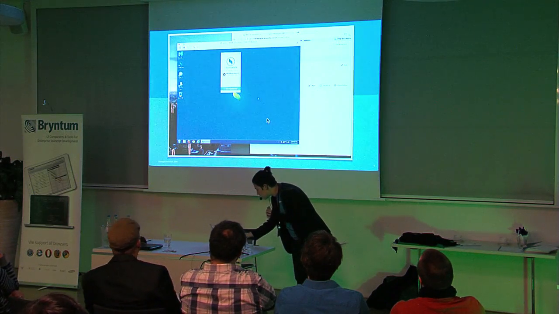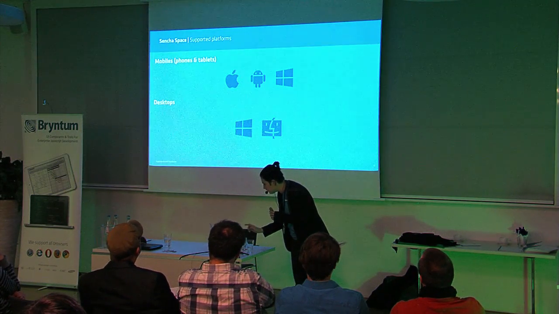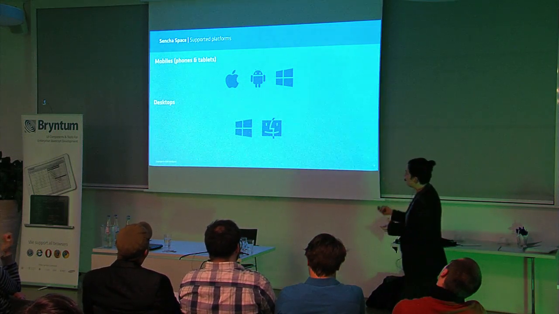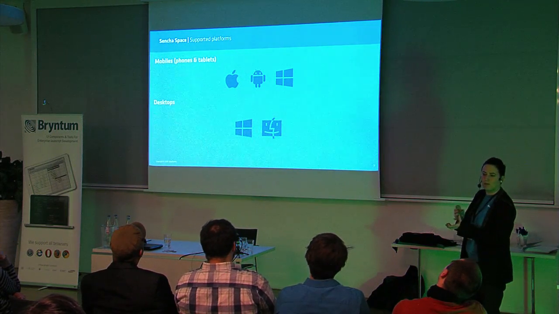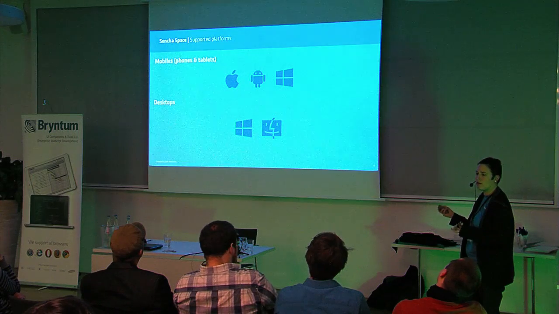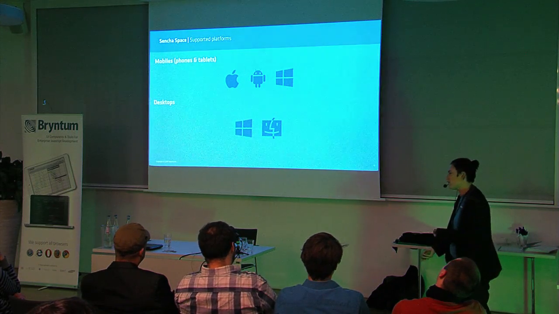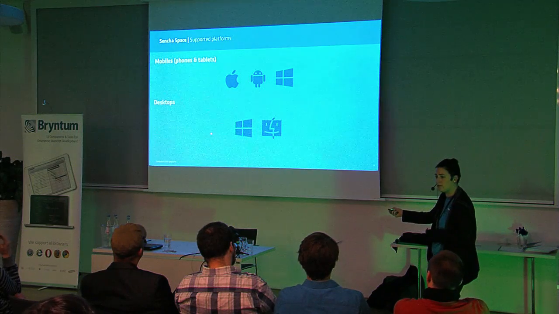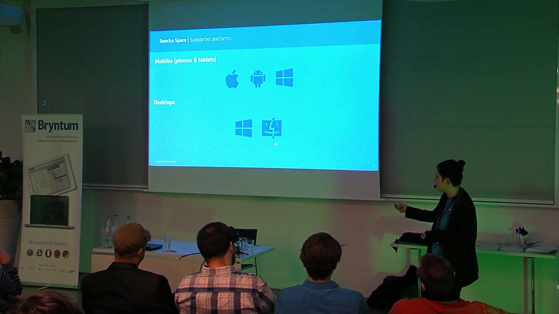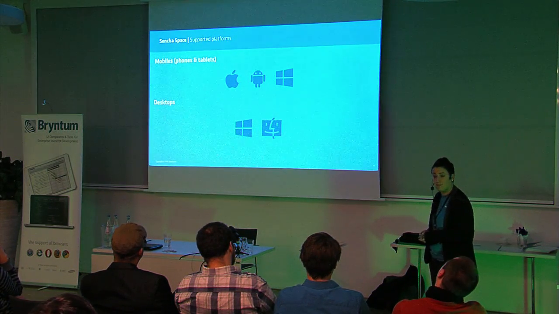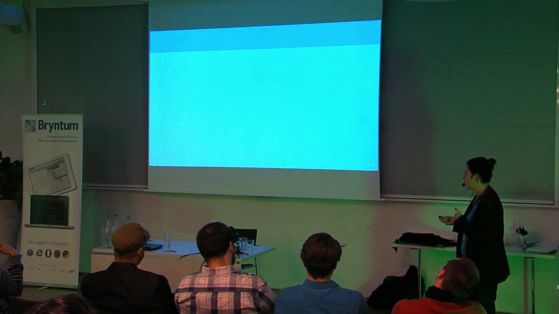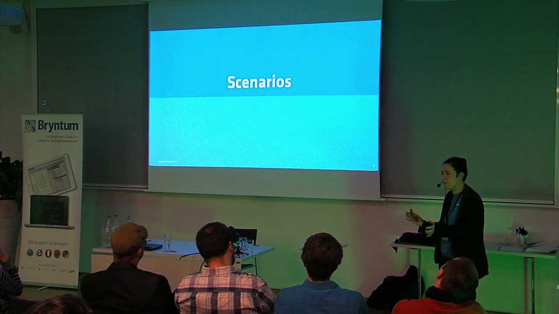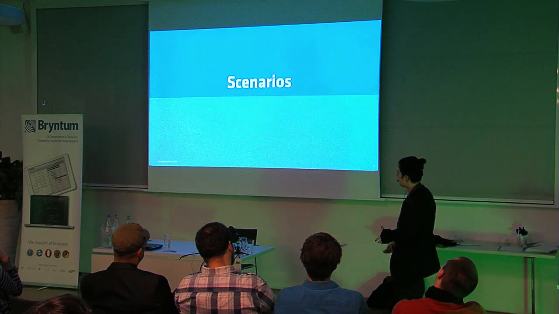Let's go a little bit further into the details. We have clients for mobiles, like iOS, Android, Windows Phone. I think we're also working on BlackBerry. And we have desktop clients, for Windows and for Mac OS X. This is very important, and in a bit I will explain why, because we can have different scenarios of people that will like Sencha Space.